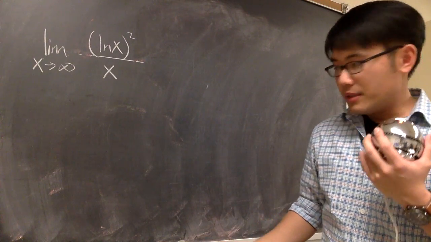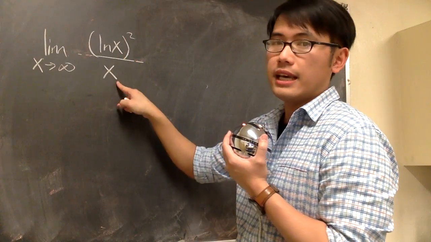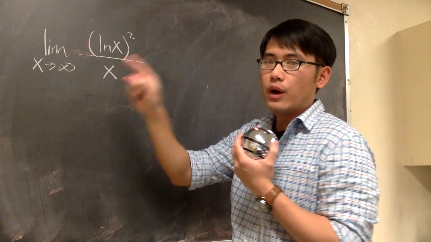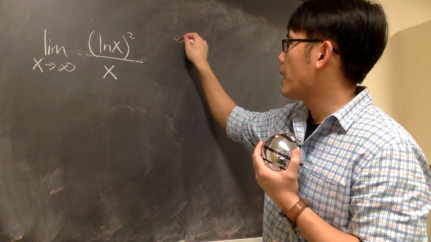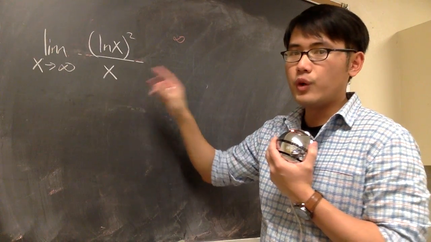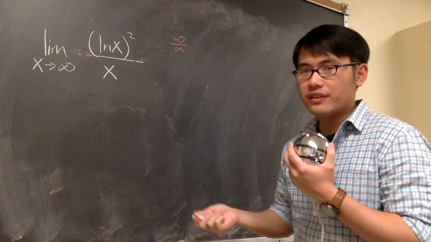Well, we are doing limits, so what can we do? The first thing is, we plug infinity into this x to see what we get. If you plug infinity into ln, ln of infinity is infinity. Infinity raised to the second power, we have infinity. On the denominator, when you plug infinity in here, we also get infinity. So this is the infinity over infinity situation.